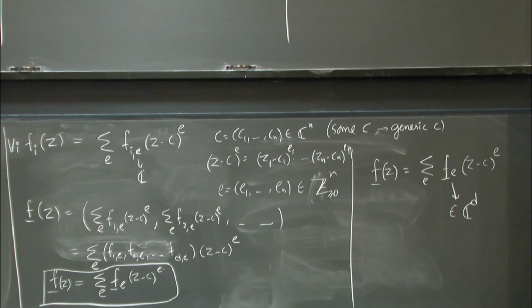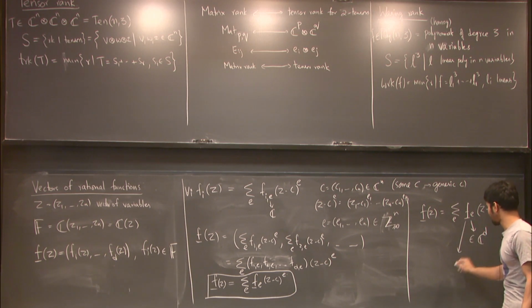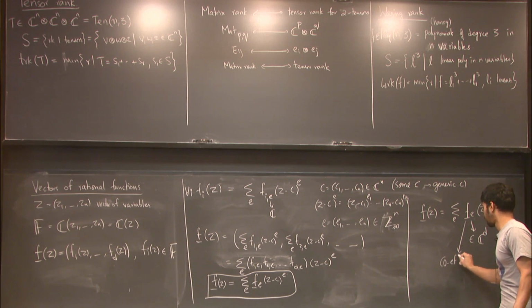Okay, it's not particularly hard, but if I throw this at you during the proof, you will get confused. So the slogan is, if you have a vector of rational functions, you can write it as a vector of power series around some random point. And what you can do with a vector of power series is split out the components and write them as a power series looking kind of thing where the coefficients are now vectors. So it's not so bad to call this guy a coefficient vector.